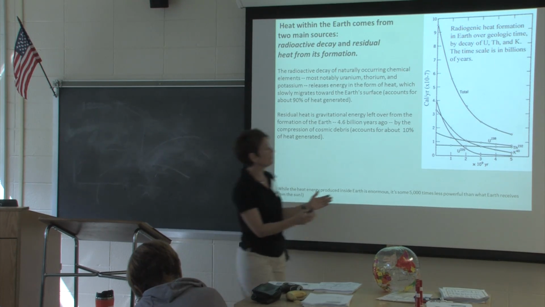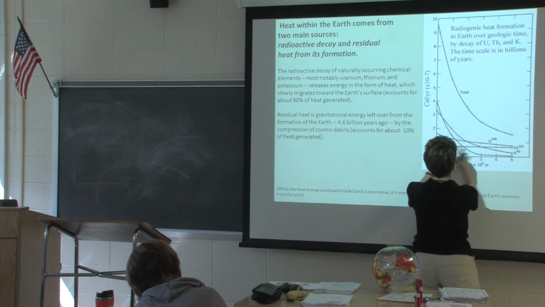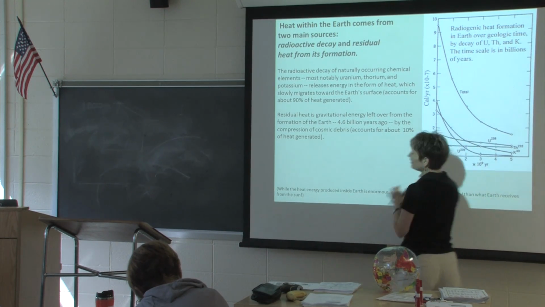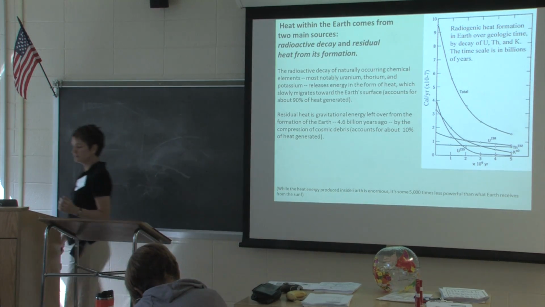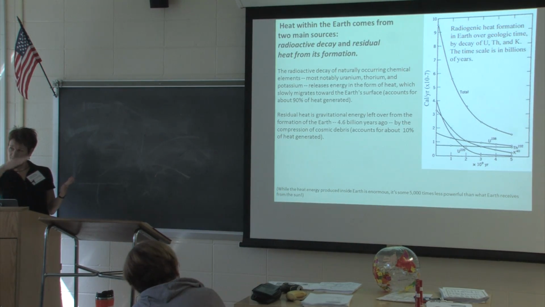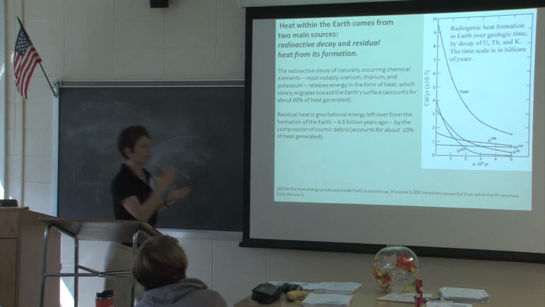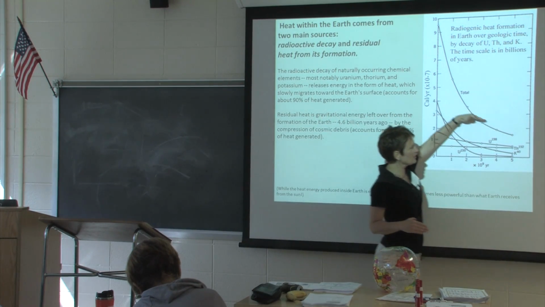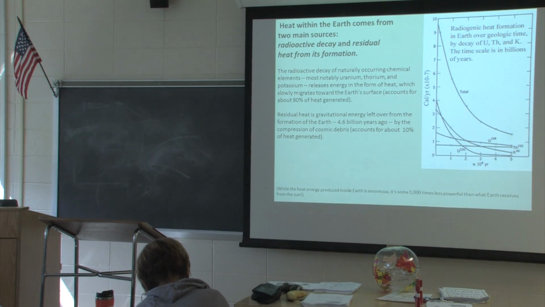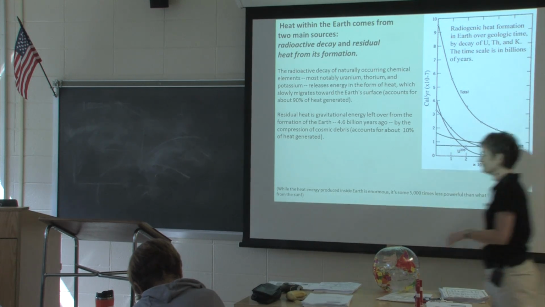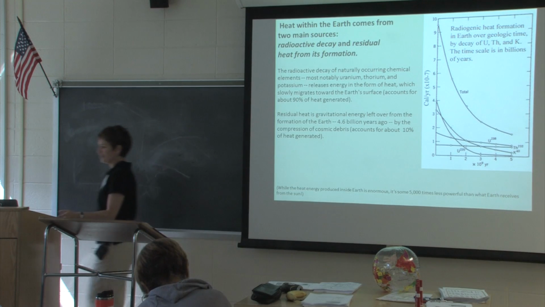So absolutely within these first 2 billion years of Earth's history, things were a lot hotter. This heat is on a decay curve. It's on a pretty dramatic decay curve such that we will eventually get to a point where it goes down to 0. Will we have to worry about that? Not so much. By that point, something really dramatic is happening, right? We're getting sucked into a star or something like that, they tell me.